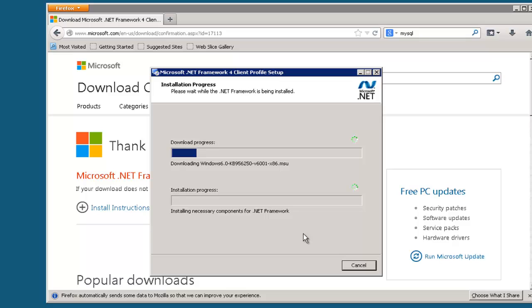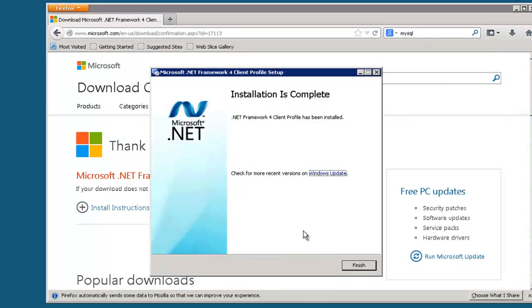This application is very much like the MySQL application that I was just downloading. It's an online installer, so it actually goes through and downloads the necessary files and then installs them for you. So I'll just skip through the video on this because it's not very exciting stuff, and we will pick up where we left off, which is installing the MySQL server.